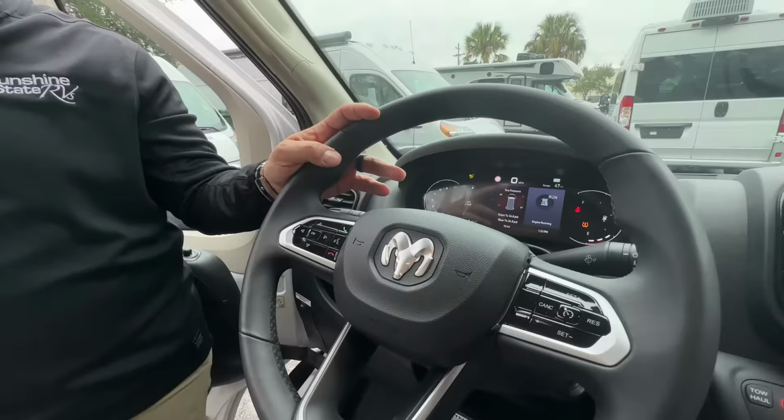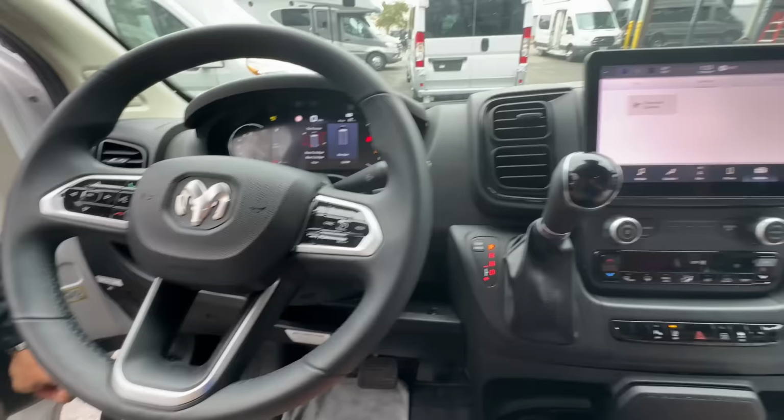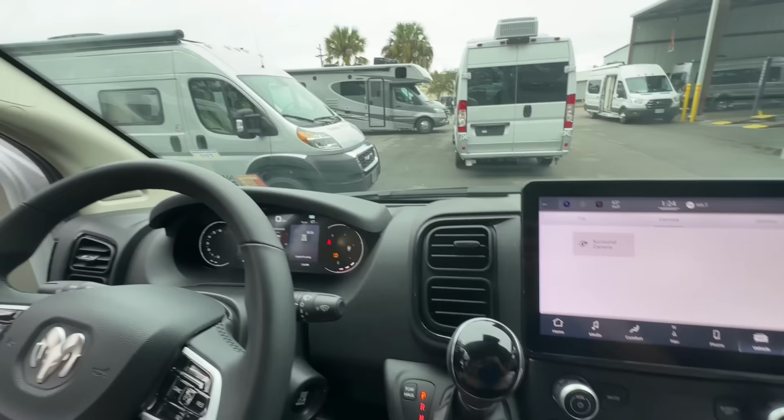This is quite the upgrade though. Much cleaner look, nice design. Look at that brushed aluminum look on the RAM there. It's pretty cool. But overall, this is a nice upgrade for the 2023 model. Really, they did a great job with this, no question about it. They did, 100%. Everybody who drives this after driving the other one says there's a world of difference. Super cool. Let's go check out the interior.